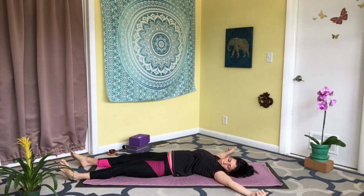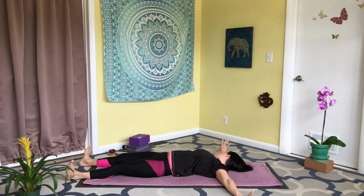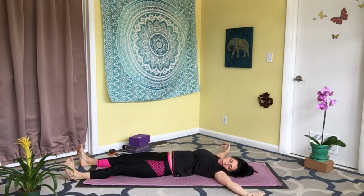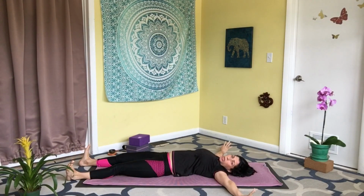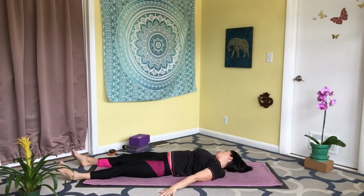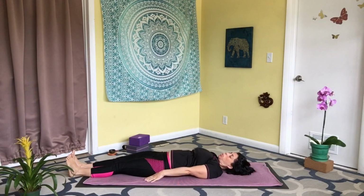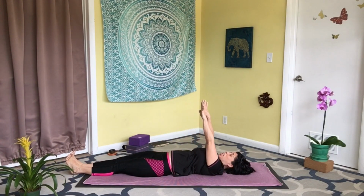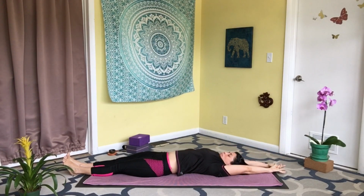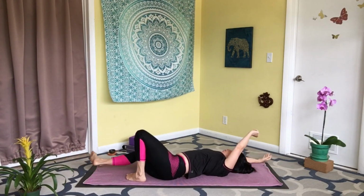As you start to wiggle your fingers and toes. Turn your head left and right. Let your palms turn down and up. As you slowly and gently wiggle and move your feet. Start to slowly bring your hands into your hips as you bring the feet together. Big toes towards one another. On an inhale, gently reach both hands overhead. And on an exhale, slowly roll onto your right side and rest.